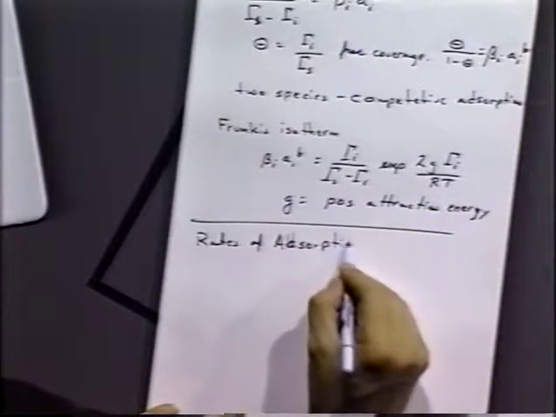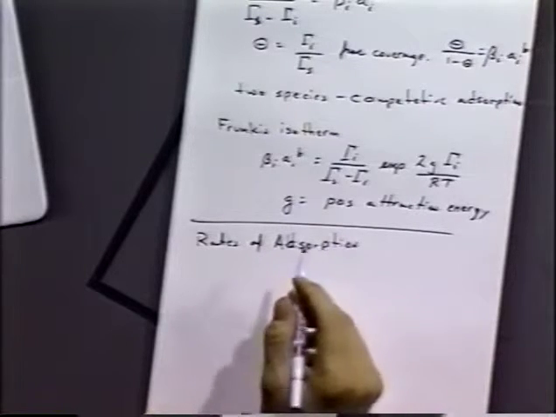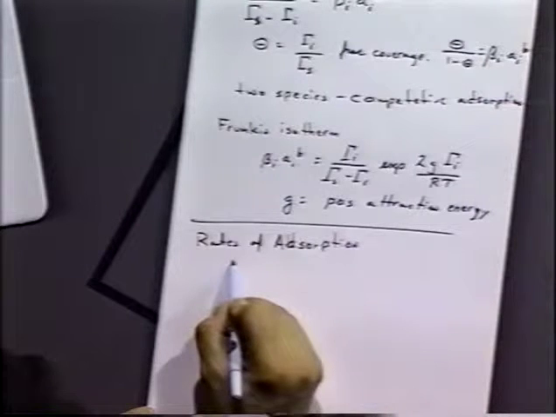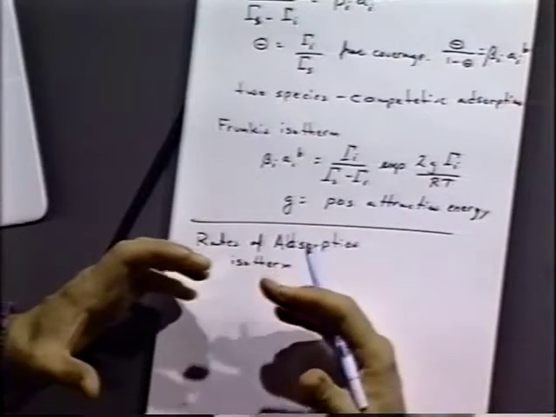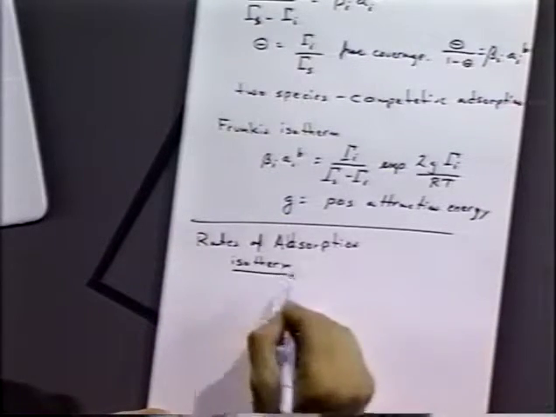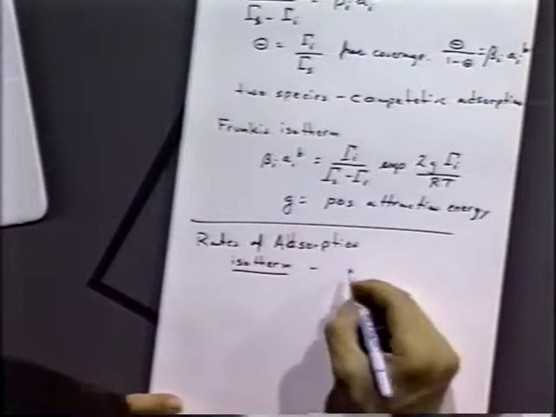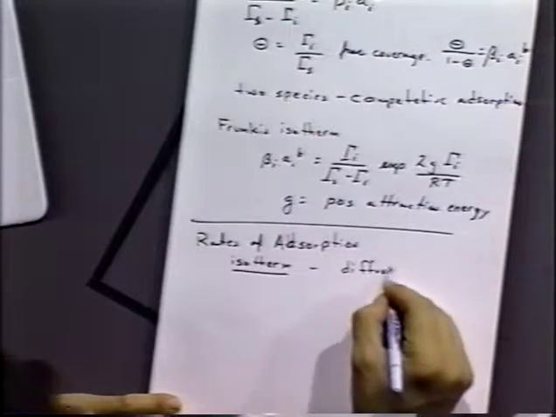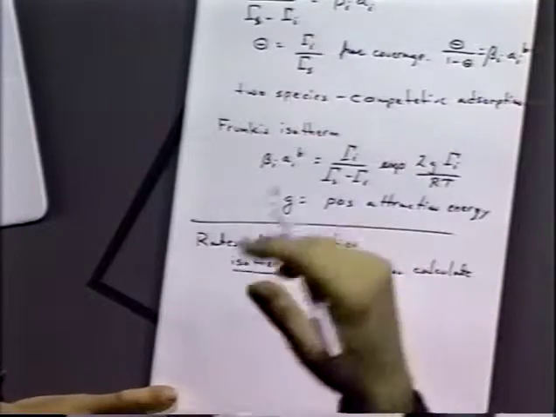We may also be interested in rates of adsorption. This might be important if you're doing some experiment or analytical technique that requires molecules or ions to be adsorbed from the solution to your electrode surface. The idea would be to use the isotherm to get the total amount of material that will be adsorbed at a particular potential or surface free energy, and then use other theories for figuring the rest out. For example, to get rates of adsorption, you might want to use the diffusional theories we've already developed.